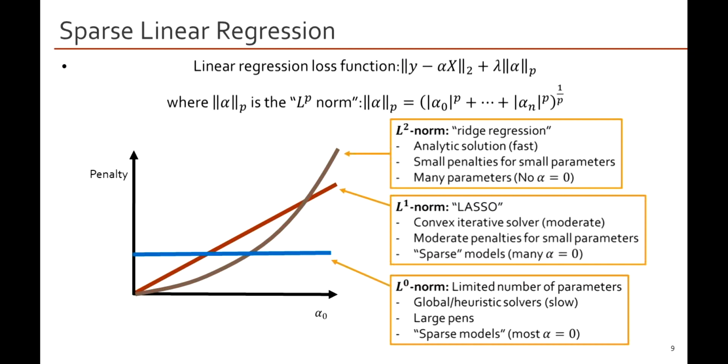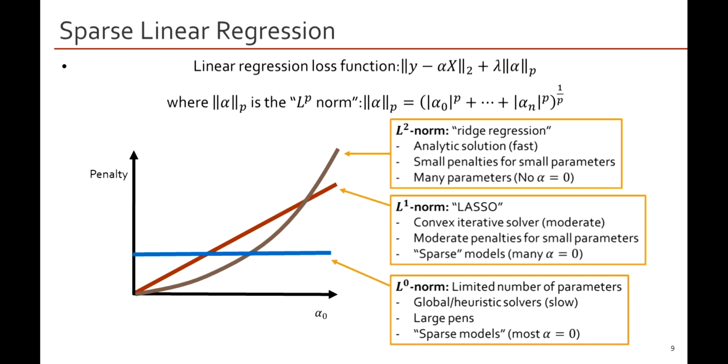And this here is a little more difficult to solve. It doesn't have an analytic solution like the L2-based ridge regression, but in the words of an optimization problem, it's convex, which means you can create very good solvers for it, where I pick one random guess and follow gradient descent. In effect, there are more clever techniques to identify the optimum solution that minimizes my loss function.